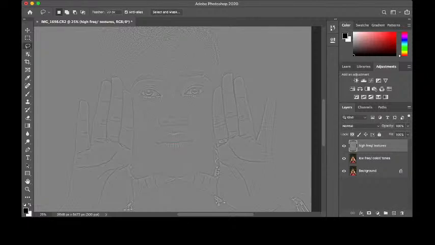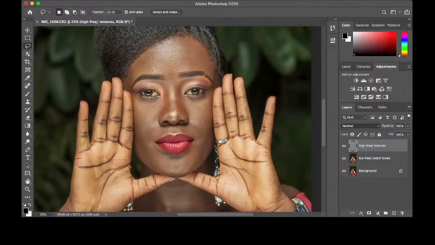You shouldn't worry if your image is looking really weird, because I'm going to be sharing with you how you're going to get back the image looking really nice and beautiful the way it was meant to look. So come right here under the blending mode and change it from normal, then come all the way down and click linear light. When you click linear light, you're going to get back the image the way it was initially.